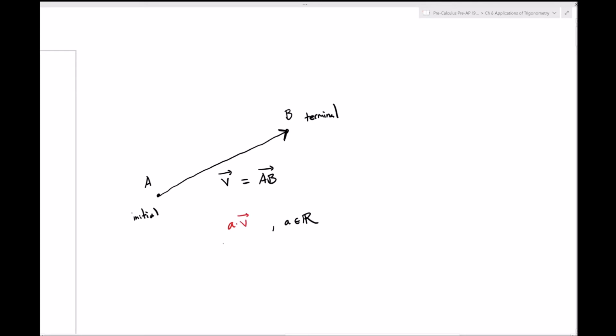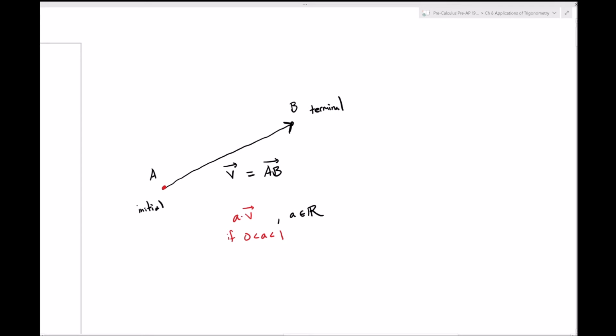And let's say if A is less than 1 and bigger than 0, so between 0 and 1, then it's going to be some vector that's in the same direction but smaller in length. This is going to be kind of weird. Let's say we're going to scale it at the point A. So what that means is the center of dilation will end up being at A. So if we take A to be like an origin for coordinates, let's pretend there's a coordinate system centered at A, so that there's no discrepancy here. Then we'll have a vector, same direction, smaller length.